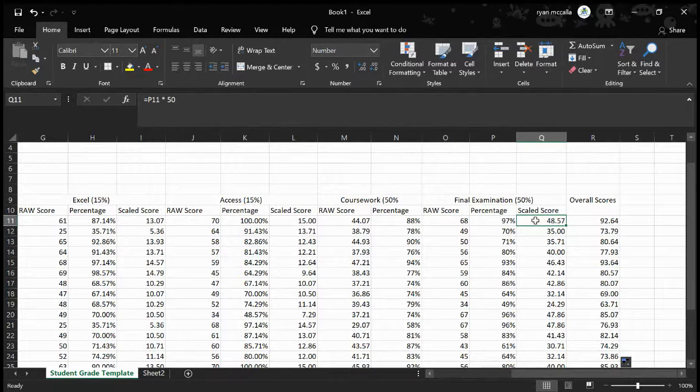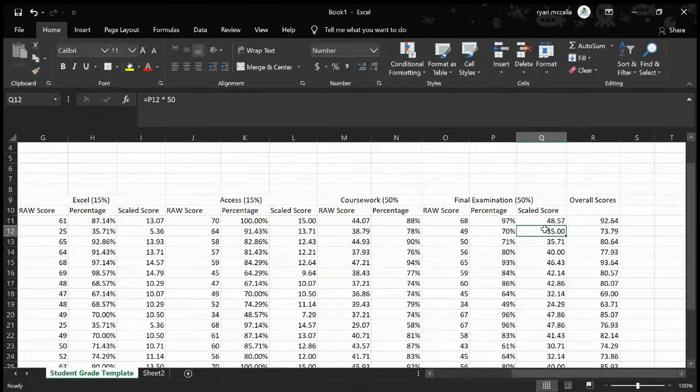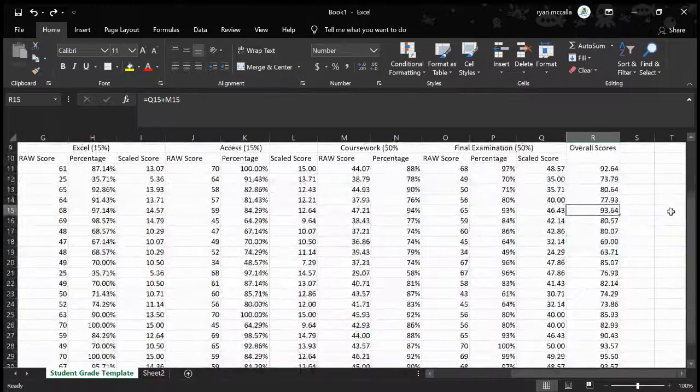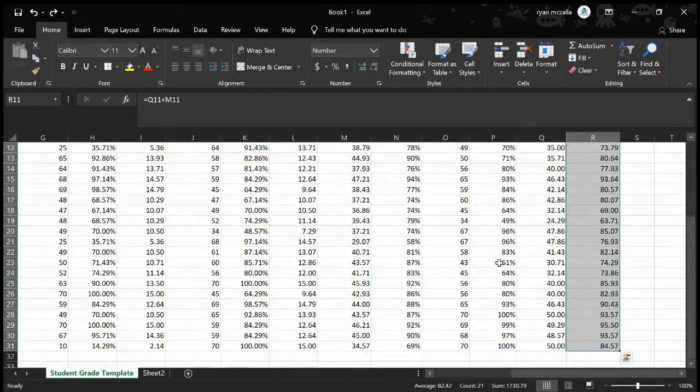Because we didn't format it to be a percentage, so the column wouldn't be. You see, this is still a number. The column wasn't formatted to be percentage, it is formatted to be a number. And the overall score, as I said, shouldn't be more than 100, and you can see none is there based on that.